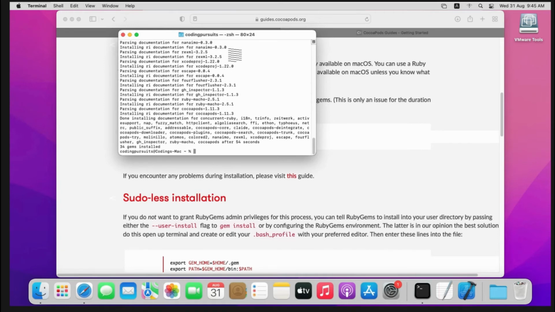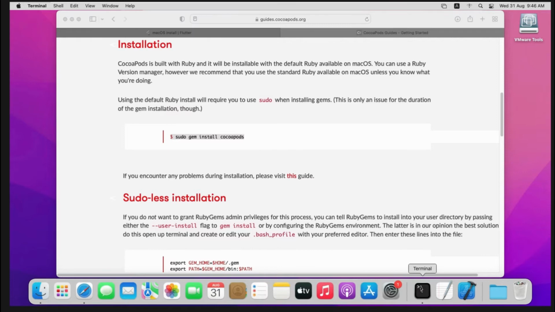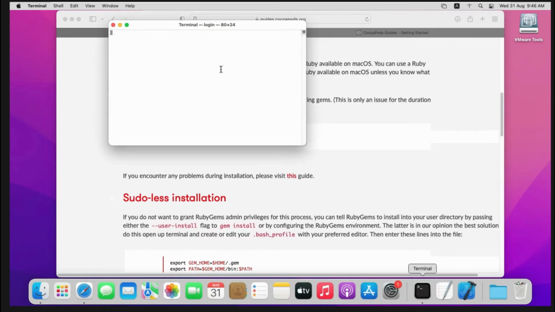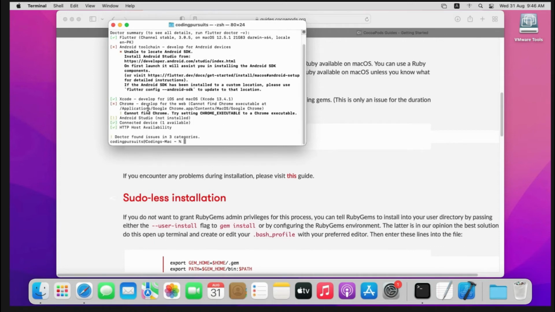So guys, we successfully have installed the cocoapods. Simply close the terminal and also close this terminal. So to run the Flutter Doctor, it is recommended to quit and restart the terminal. So now type again command Flutter Doctor, and we can see here the tick mark against the Xcode. We have successfully set up the iOS and macOS development setup.